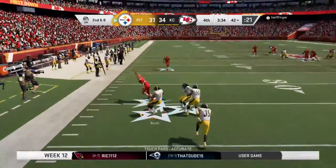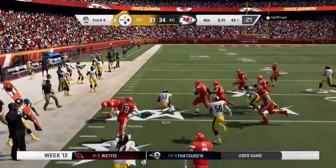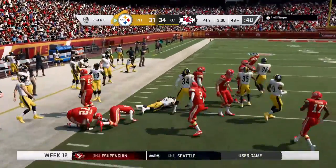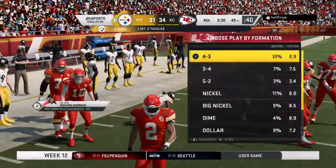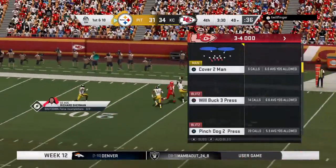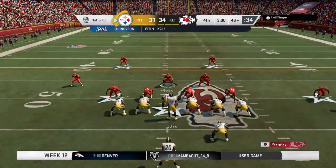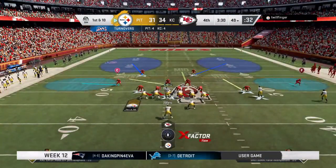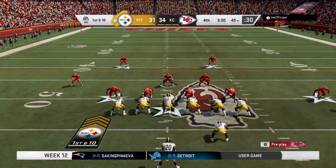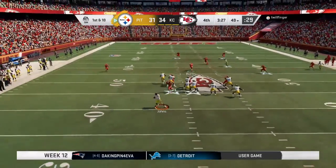And look at this. They get the turnover they needed. It's intercepted. It's Devin Bush, the linebacker, who picks it. And he'll bring it all the way back just a yard or two shy of midfield. A critical error there in a tight game in the 4th. All you talk about is taking care of the football, and especially with a lead here in the 4th quarter, turning it over, now the door is open for the opposition.